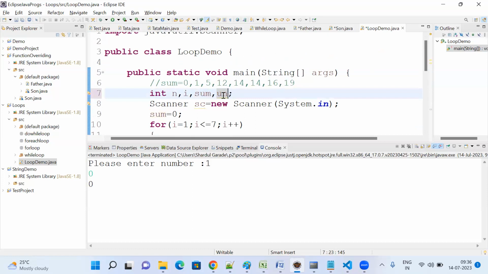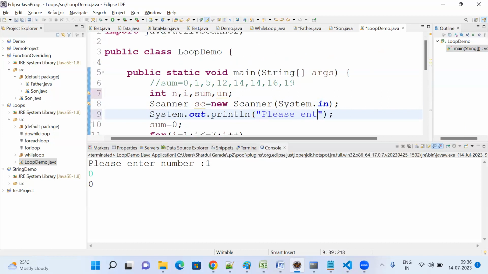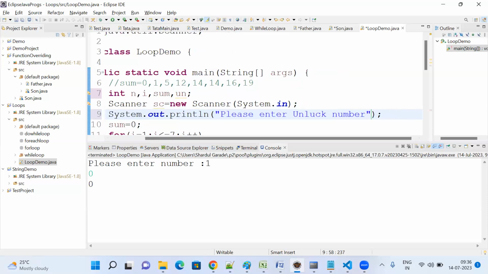Okay. And then we will ask the user, please enter your number where you want to stop. We will ask the user, please enter unlucky number. And whatever number he enters, you will come in which variable?